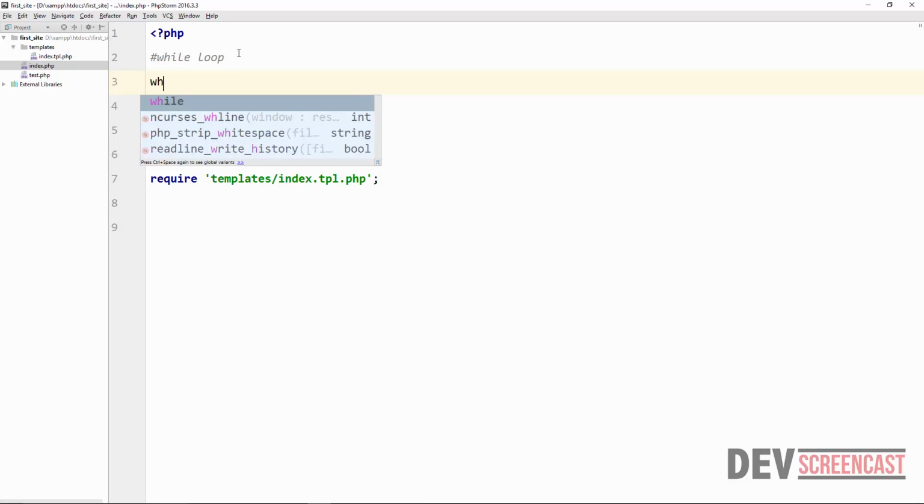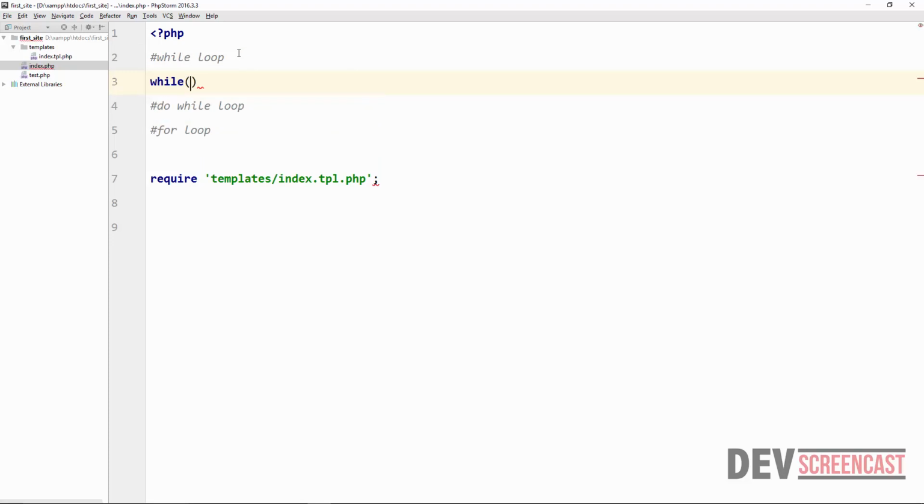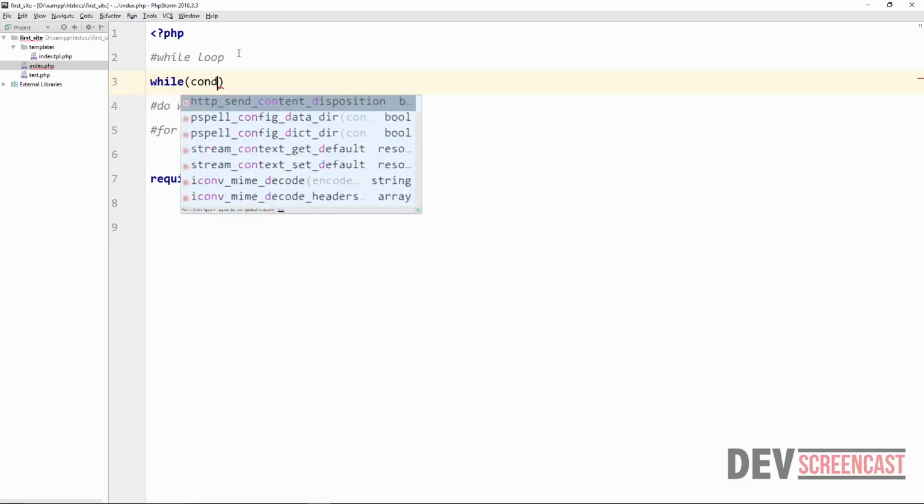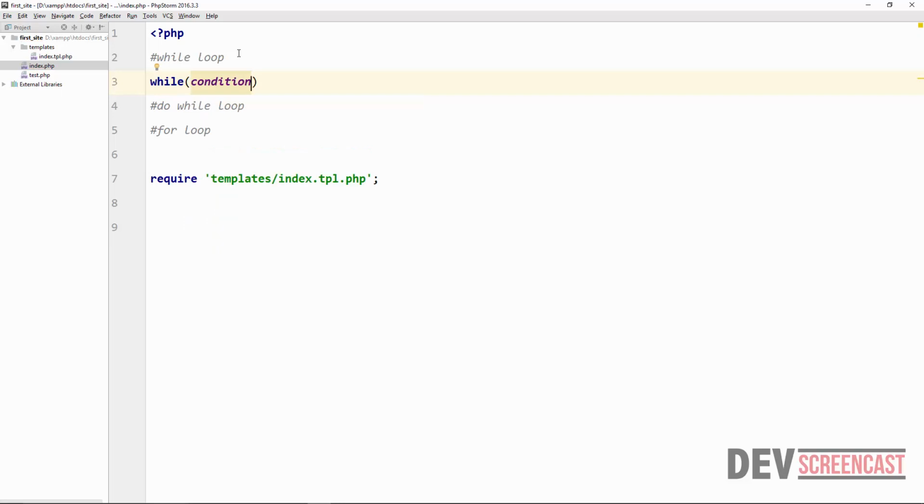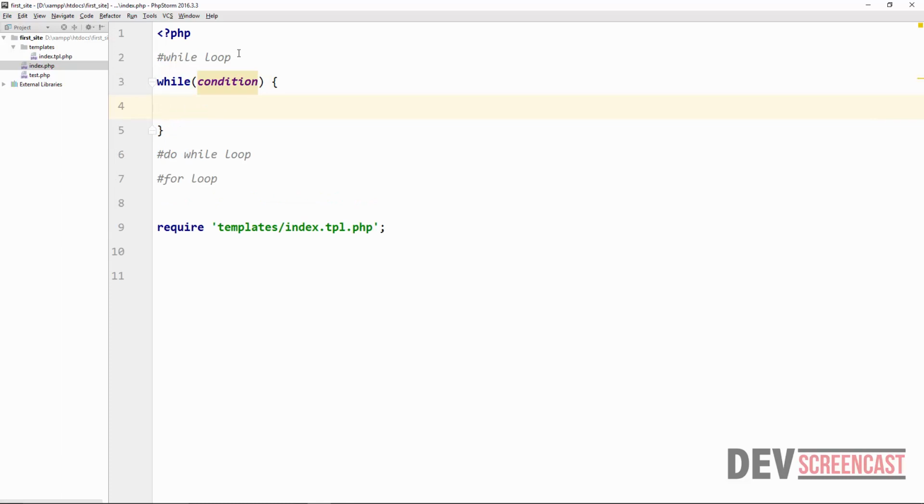The general syntax for a while loop starts with the name, while, and then the condition that you want to test. So this is going to be an expression that evaluates to true or false, and then the statements or the body. In between the curly braces, we'll put whatever we want to do when this condition is true. Another way to look at the while loop is that it checks the condition before executing the body. So it's going to check if the condition that we define here is true, and only then will it execute the body. This is called a pre-test loop because it tests first before executing.